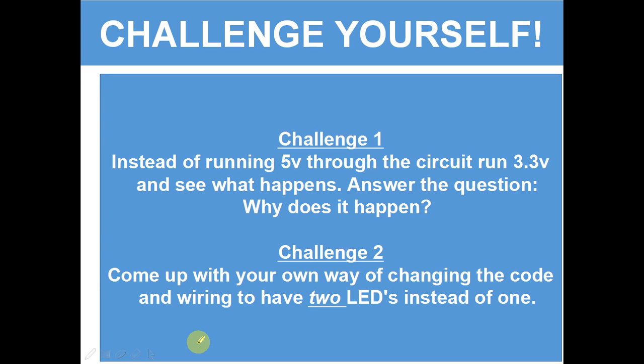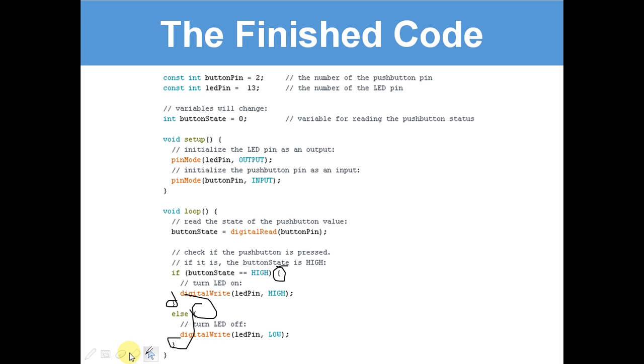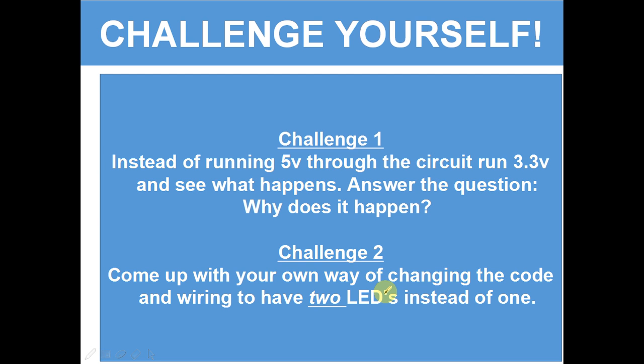So, here are 2 challenges to do. Right, I want you to copy this code into your Arduino IDE, please, so that you can do the challenges. I'm going to give you 5 seconds to pause it and write this code into your Arduino IDE. 5, 4, 3, 2, 1. Okay, now let's have a look at the challenges. You should have that copied into your Arduino IDE now.